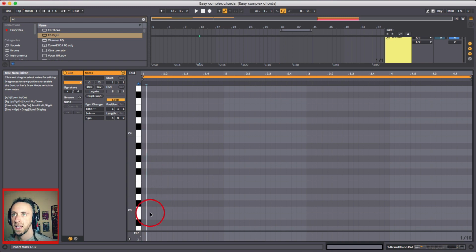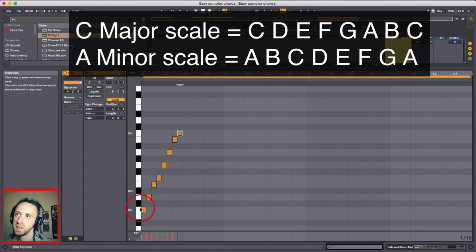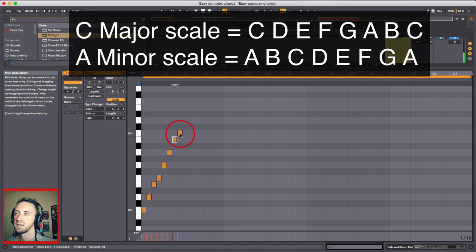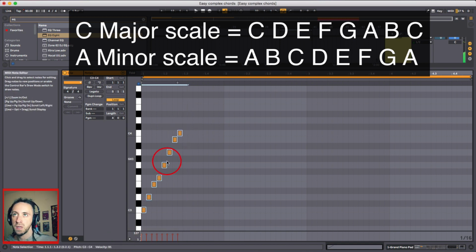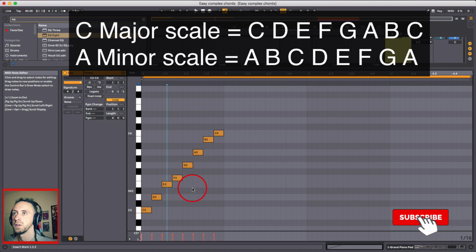So let's start with the scale of C major, which is the reason we tend to mainly start with this: it's all of the white notes, so we don't have to think about any of the black notes that get into sharps and flats. So there we go, and that's all of the notes in C major: C, D, E, F, G, A, B and C. It would be useful to write this down if it's the kind of thing you'd forget. And I'm just going to double this in length so we've got the full bar's worth.